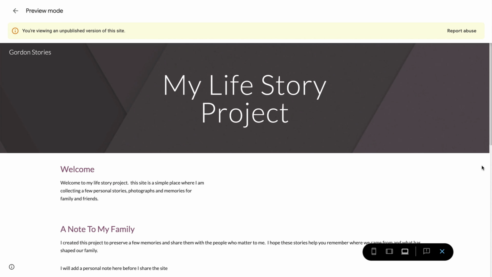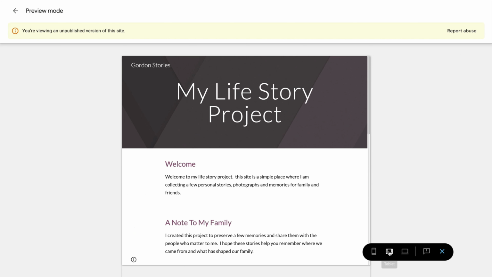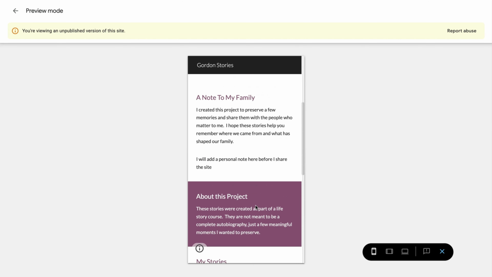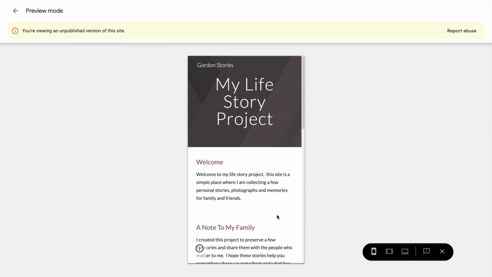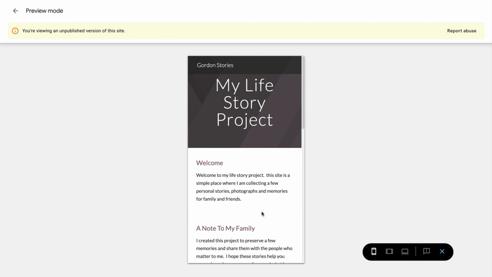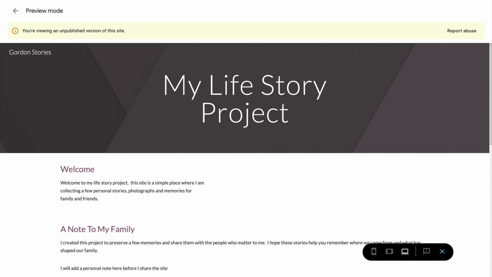So now you see this little black box here at the bottom. This will tell you what type of screen you're going to view it on. Right now it's viewed as if it was a large screen, a computer screen. This is what it looks like on a tablet. And most importantly, this is what it's going to look like on a phone. So you can see how things are laid out and you get a sense of, is that legible, is it working, right? So you pick one of those three areas that you want to see what it might look like.